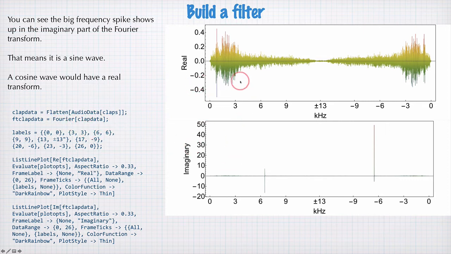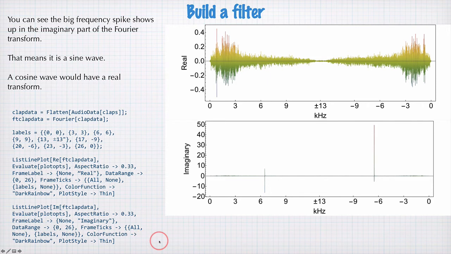And this is what I'm plotting here, the real part of FT clap data and the imaginary part of FT clap data. Most of the gumph that you see here is actually dedicated to getting axes labels on these plots from 0 up to plus 13 and minus 13 back to 0, because that's not something that Mathematica does lightly, so I've had to do that manually, so do it by hand if you like. So I've got some labels here that I use to label the x-axis. But anyway, here is the command ListLinePlot for plotting the real part of FT clap data, and ListLinePlot for plotting the imaginary part of FT clap data.